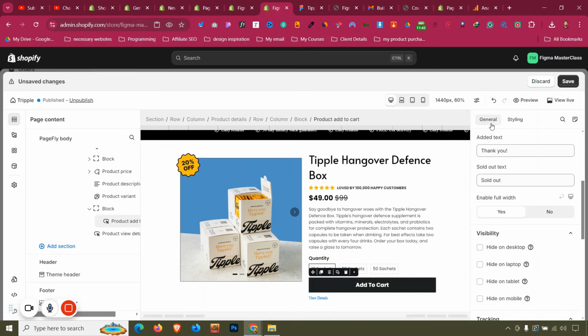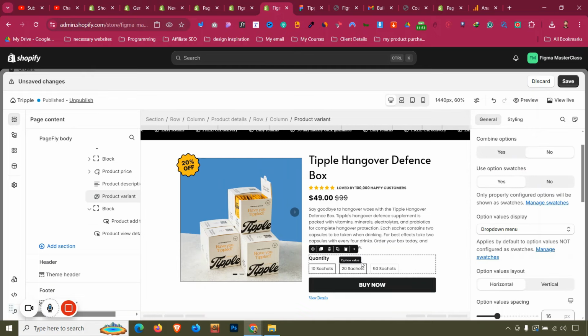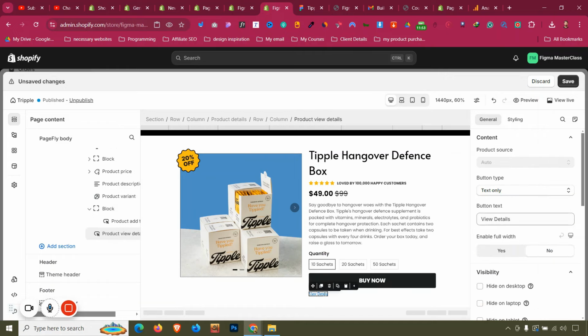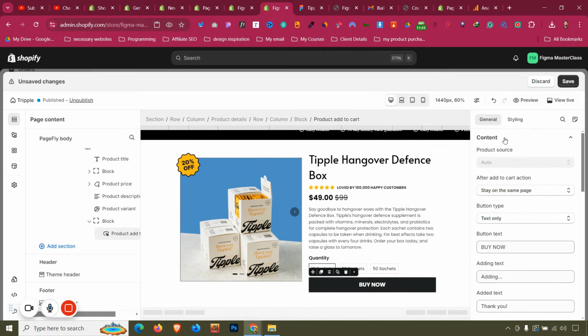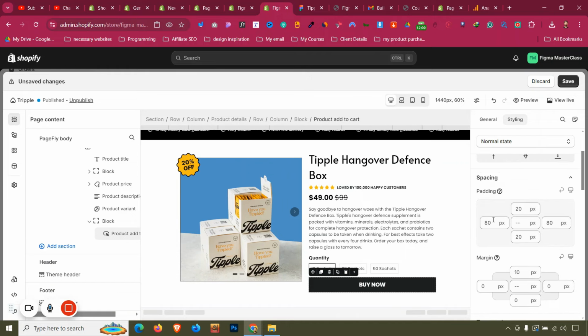We can click on it and paste, and we should type buy now, but the price will not be dynamic, so I'll not make it dynamic because when people click the swatches, prices will be changed. And for the add to cart button, we need to remove that margin. No, there is no margin available, so that is good.